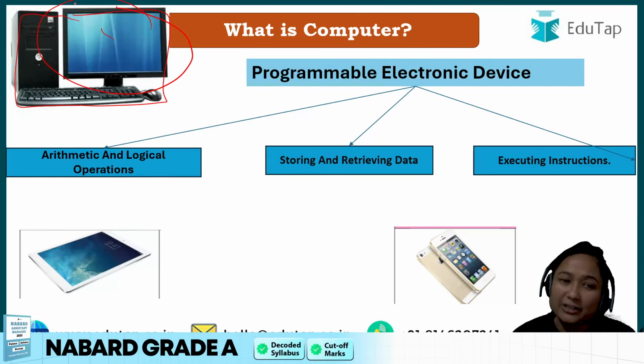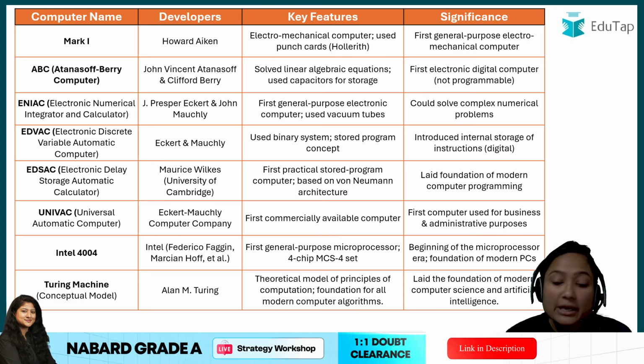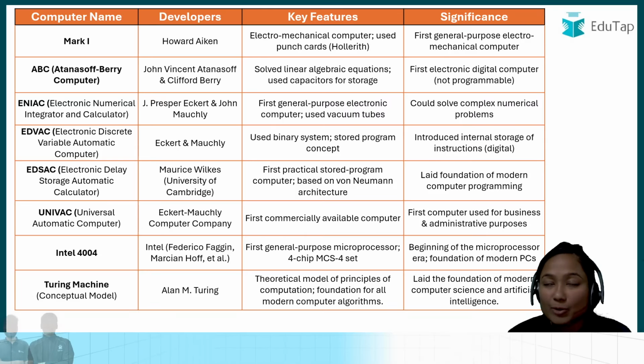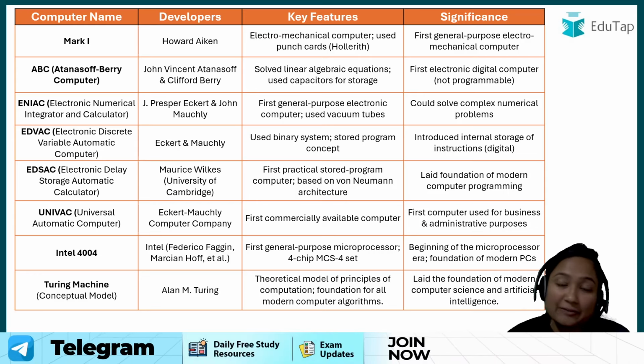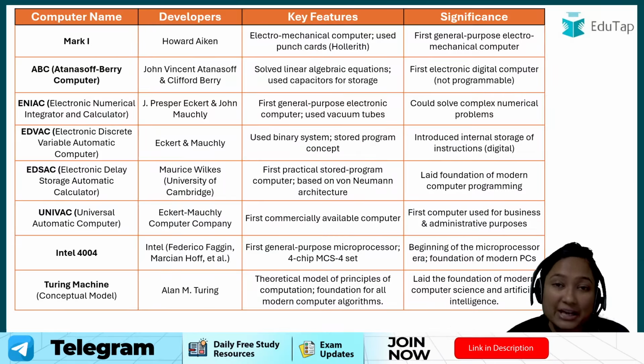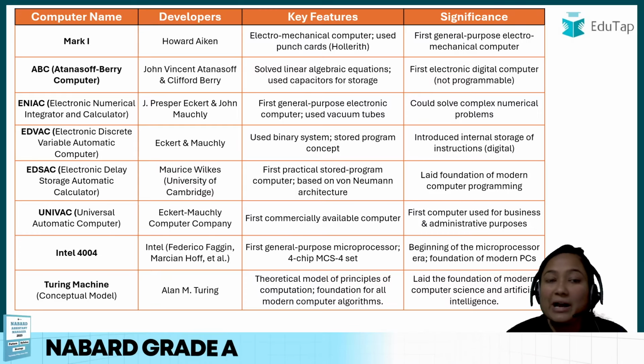Now whenever we are talking about computer, it is very important for you to learn about the milestone computers. It was not like from the very beginning we had a computer, we had a monitor, we had a mouse. No, it was a very long process. Then we came to look at modern computers, then we came to understand their functionality and make them more functional and more capable for us. Now the very first computer that was a milestone computer was the Mark 1 computer developed by Howard Aiken.